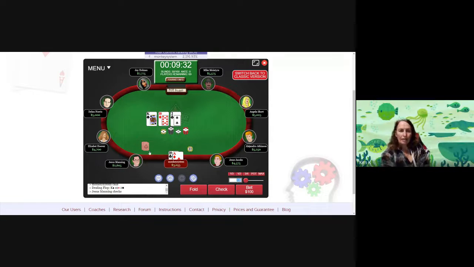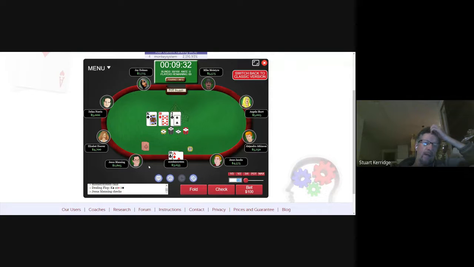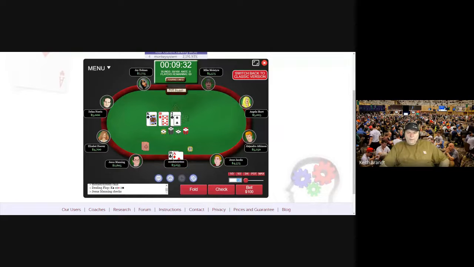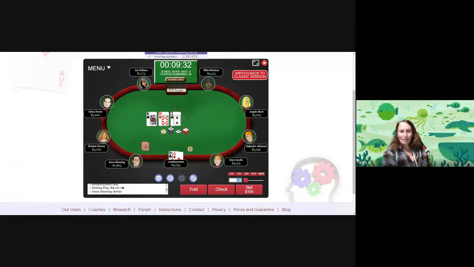He's aggressive, so he could have a smaller pair, or he could have a worse ace. So you have to decide, Keith, if you're going to bet here, whether you're going to call a jam. Before you bet, you have to decide. So make your decision.